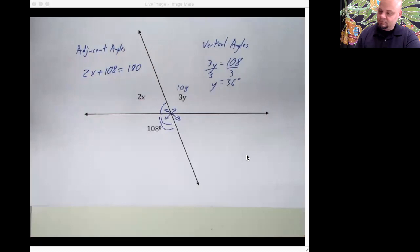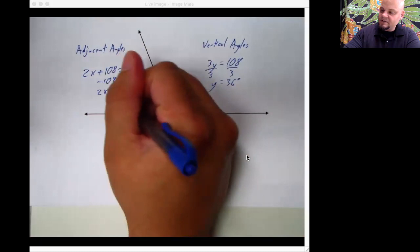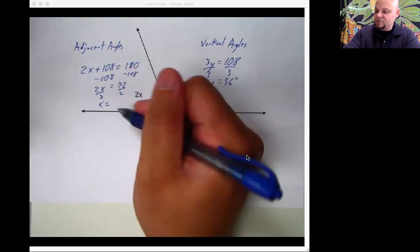I'm going to minus that 108 from both sides. I got 2x is equal to 72. Divide both sides by 2. I get x is equal to 36. Wow, they both equal 36? That's crazy.